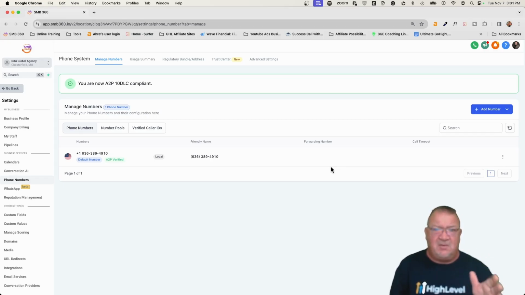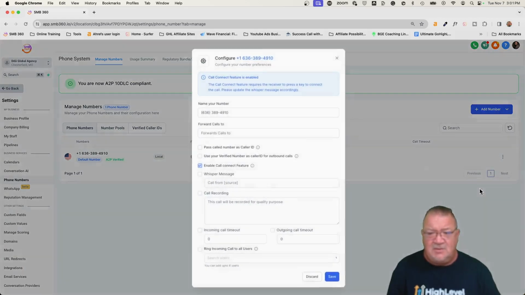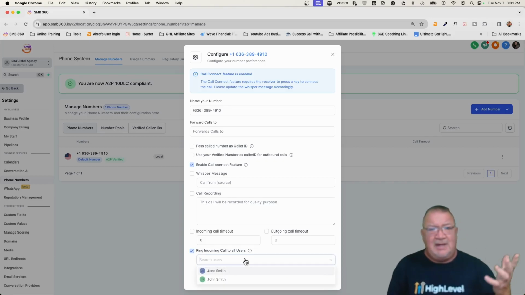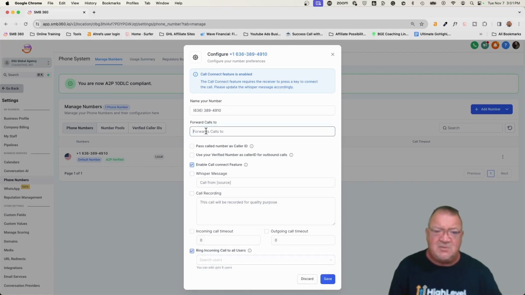Then when they're configured correctly in the user staff area where we were just at, you come into this area, do the configuration, and then you can select all the people here in the ring group. Once you select them, the system knows how to communicate with them, web app or mobile app, and they're ready to go. But just remember to remove the forward calls number too, because I'm not 100% sure on this one, but I do believe if your forward calls number is still there, then it will still forward the calls to that number and it will not use the ring group. So be careful.